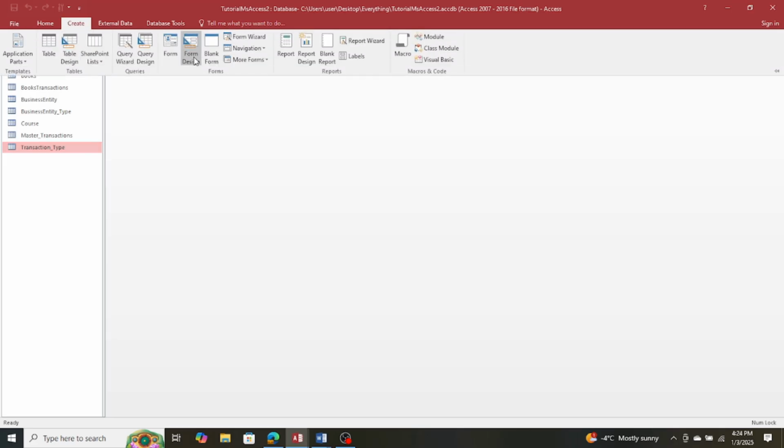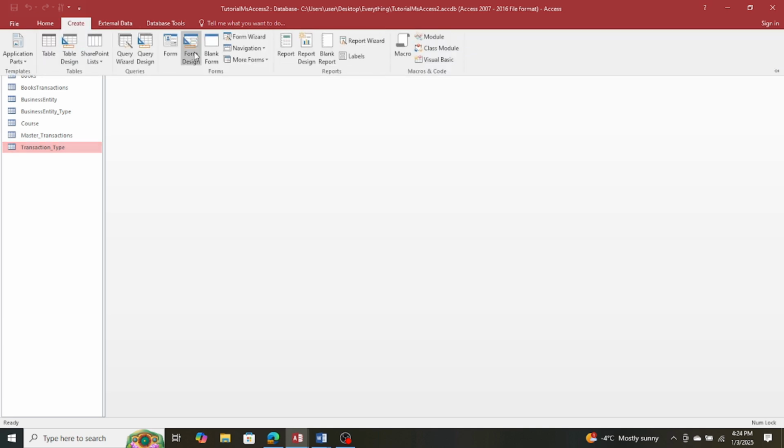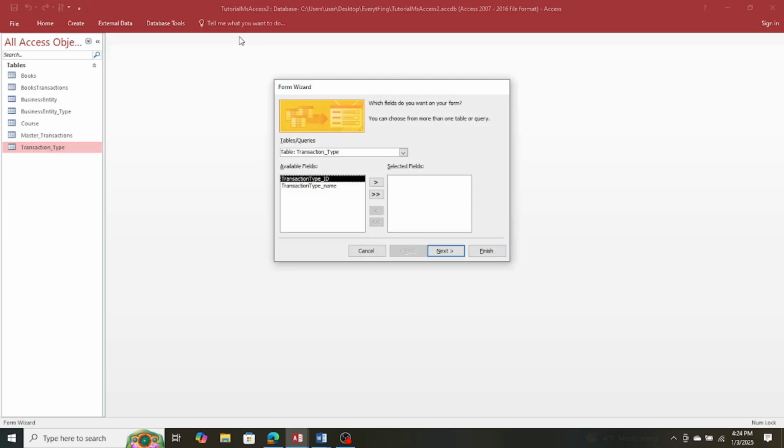We'll create a form. We'll use a form wizard. Okay, that makes things faster. So we need to create a book form. So we'll use the books table.